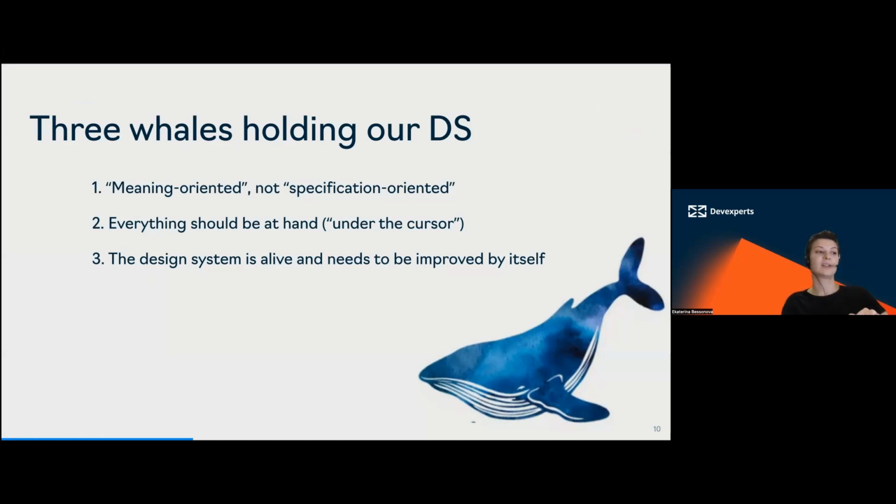First of all, it's a logic-centered structure, not specification-centered. We reworked our past specifications and made some documentation in Figma: components, behavior, and rules. The second, that all should be on the cursor or on the hand, which means that we have hints, notes, something that helps to figure out something faster. And our design system is alive and self-improving. What does it mean? When you're watching things laid out in a good structure like a skeleton, it becomes clear to see what part is white space and needs to be filled.